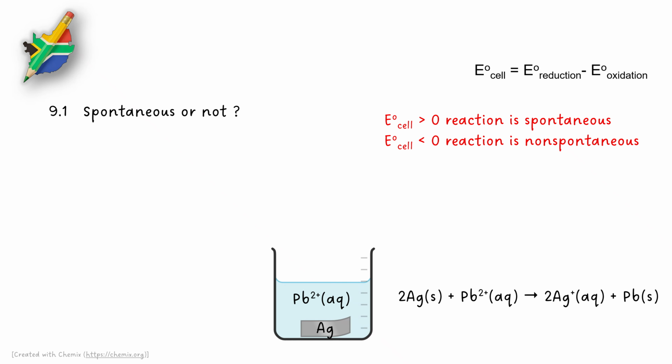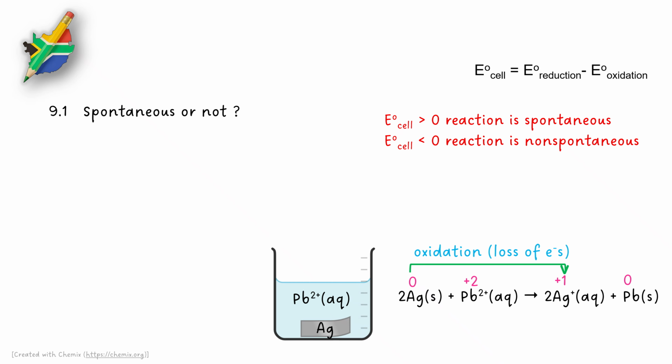Since we have no cathode or anode here, let's remove the top equation. We need to figure out the oxidation half reaction and the reduction half reaction. Then we must look up their electrode potentials on the table of electrode potentials. We start by filling in oxidation numbers, and silver has a value of 0 since it is an element. The same goes for lead. The oxidation number of monatomic ions is the same as their charge. So therefore 2 plus ions have a 2 plus oxidation number and 1 plus ions a plus 1 oxidation number.